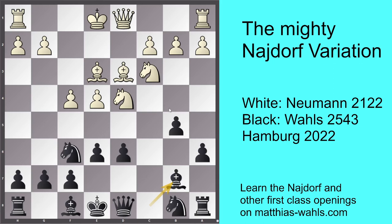The engine gives equality, and you see Black could play b5, which is not always the case in the Sicilian. He could play his bishop on a very active square and has already some kind of initiative going. Now, White played queen f3, developing the queen, defending the pawn even more. Well, if I was White, I would play differently here. So if I would play this line, which actually I wouldn't, then at least I would come up now with castle.